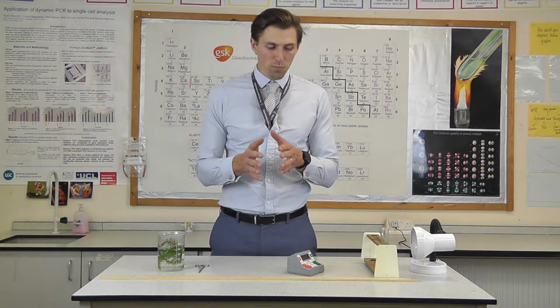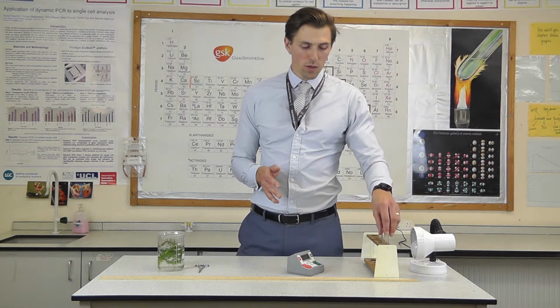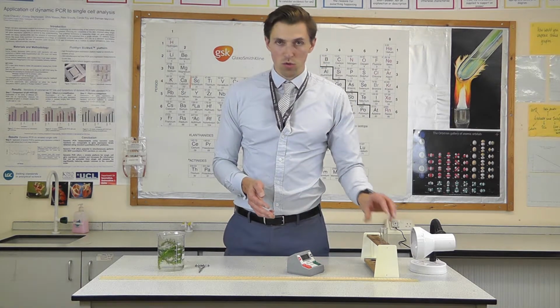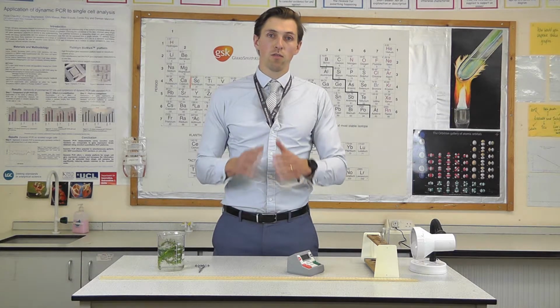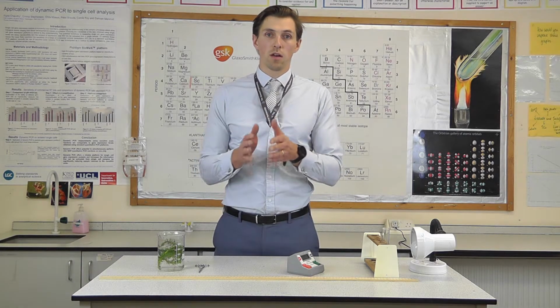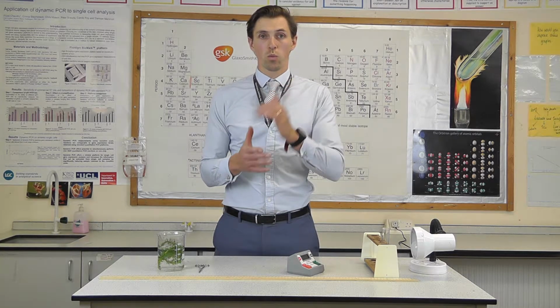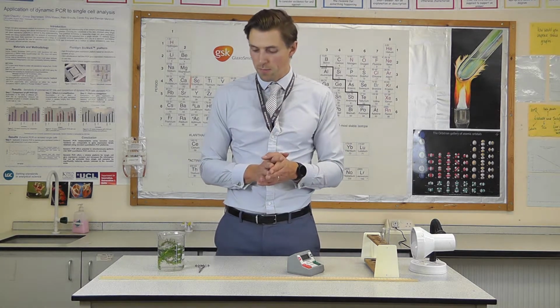Now for the setup, I'm going to show you two different options. First of all, we're going to have a look at a way of doing this practical within a boiling tube. And the second option I'm going to show you is by using an inverted, upturned funnel with a measuring cylinder on the top which has been filled with water. We'll get to that shortly though.